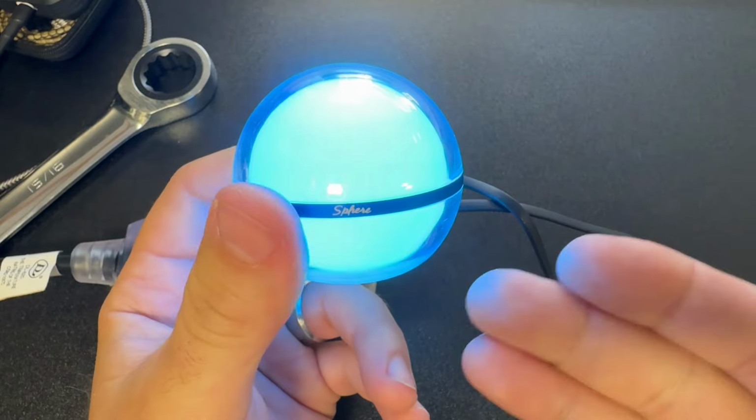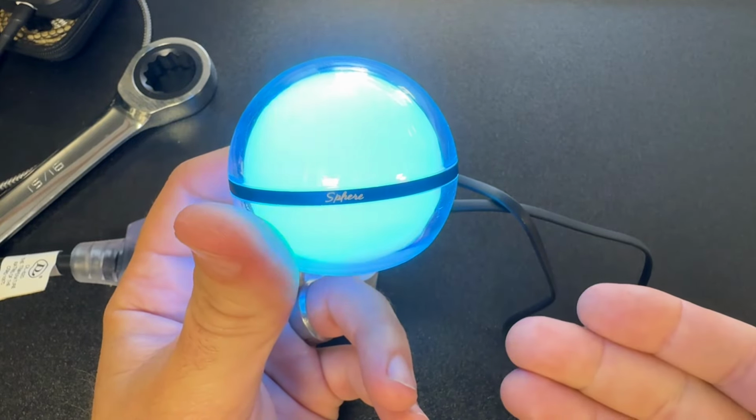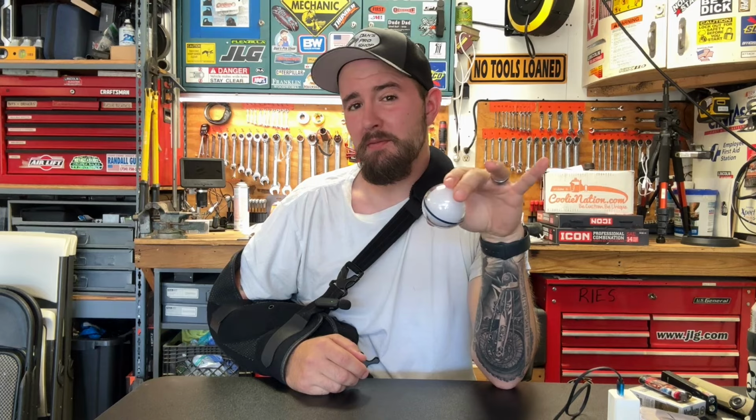Now, I mentioned this thing can be controlled by an app. Let's go over that real quick. Actually, I got a little clip from that fall release event. You can see it for yourself.